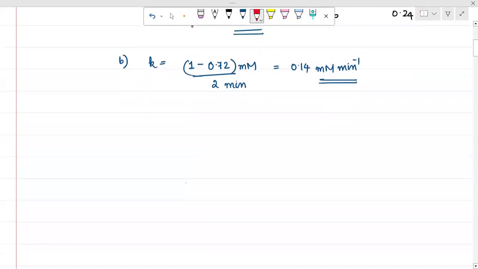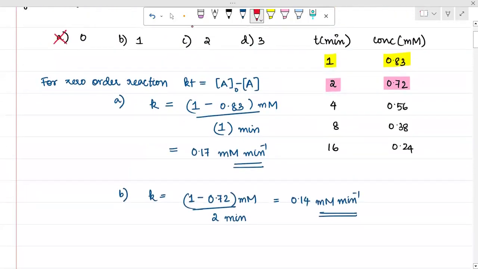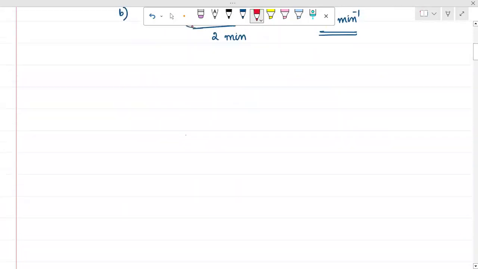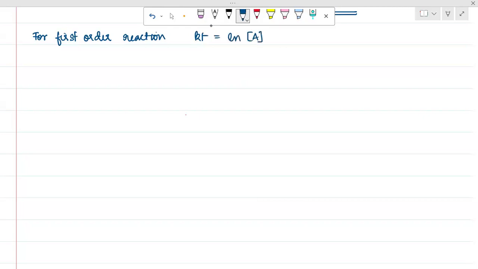Okay. Now what will we do? We'll be taking the equation for first order reaction and we'll be doing trial and error. So let's try. Okay. For first order reaction, what is the integrated rate equation? Kt is equal to ln initial concentration by final concentration. Let's take two cases. You can take 2 or 3 to confirm. I'm just taking 2 because within that we'll be able to confirm. So case A is when you have T is equal to 1 minute and your final concentration is 0.83. This is taken from the table. So let's do that.